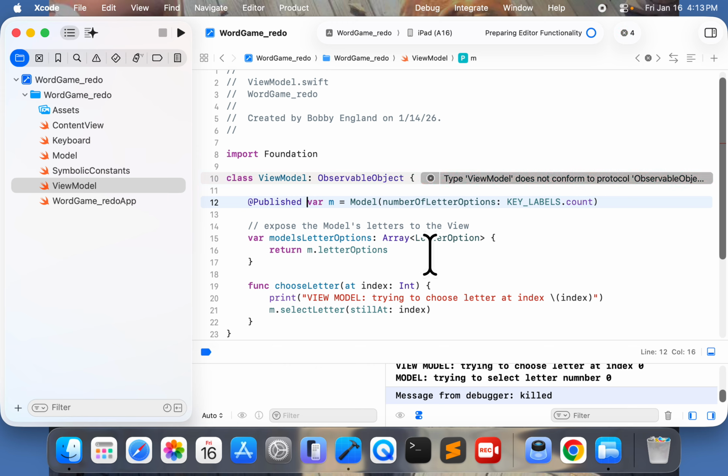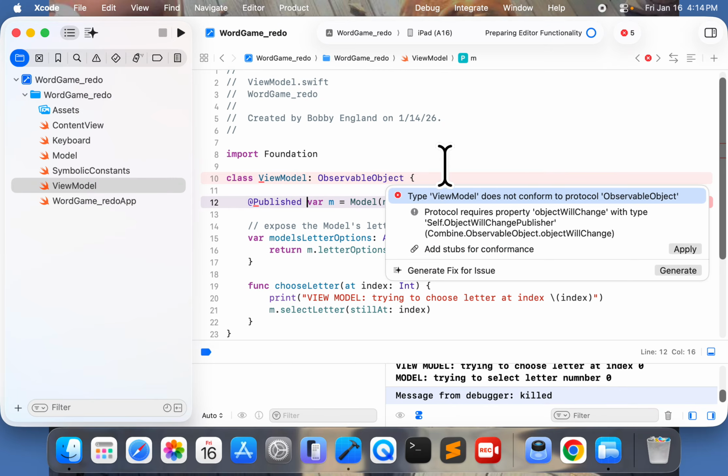So far, we have the view way over here observing the view model, which is now an observable object, and we have a published variable, the model, which is the one that if that changes, then whoever is observing the view model should, I thought I just now fixed that.